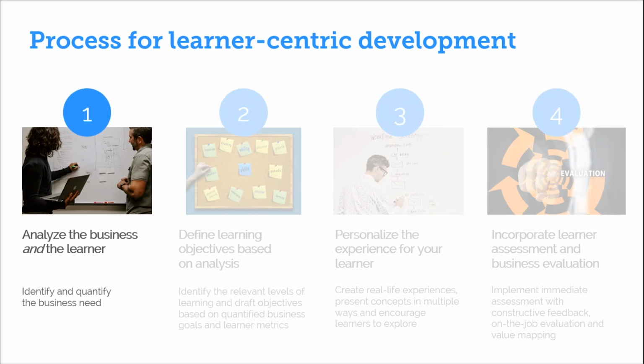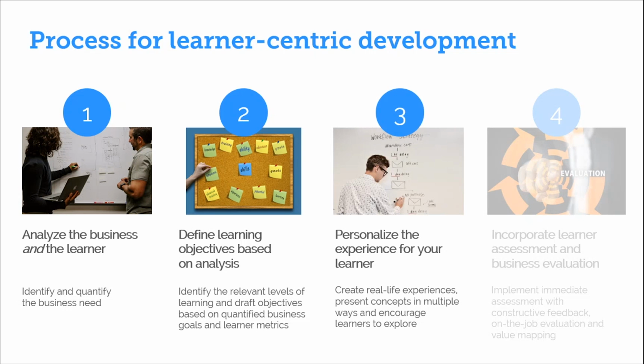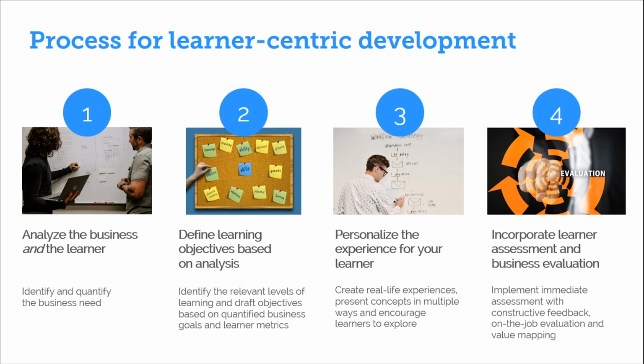So first, you want to identify the business needs and the learner needs early in the process, side by side. Second, you'll want to combine findings from both business goals and learner needs to create sound objectives that speak to both parties. Ensure your learners know early on what they're getting into. Get that buy-in. Third, you want to rely on relevant experience-driven learning techniques. And then finally, don't skimp on assessment. There are lots of ways to assess learner success and business success to get the data you need to gauge value. We'll show you a little more about that in a bit.